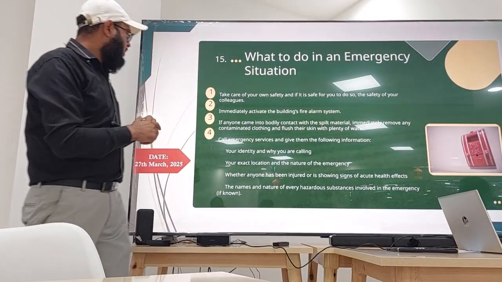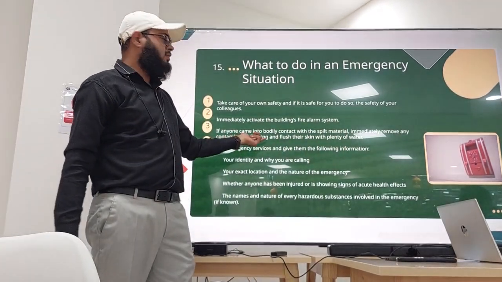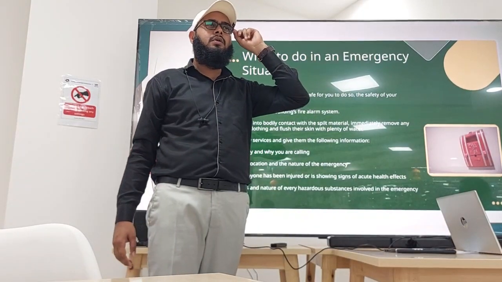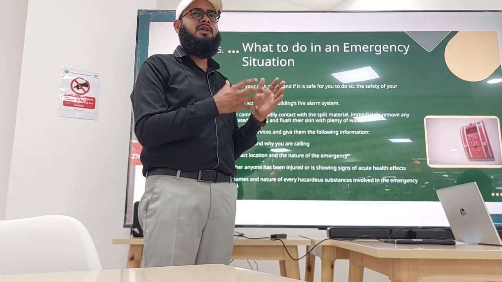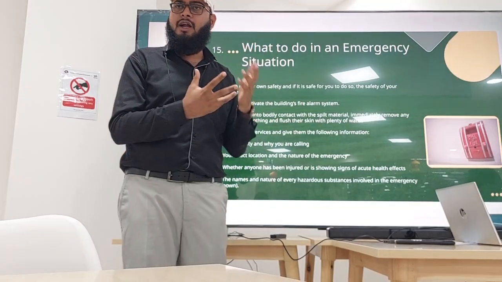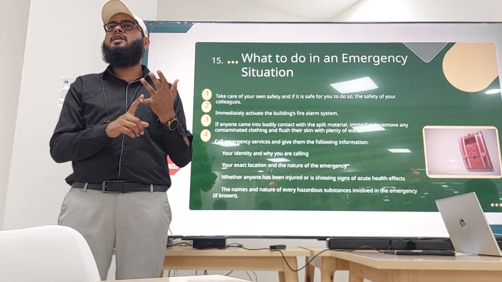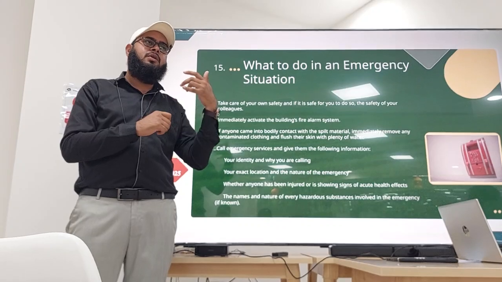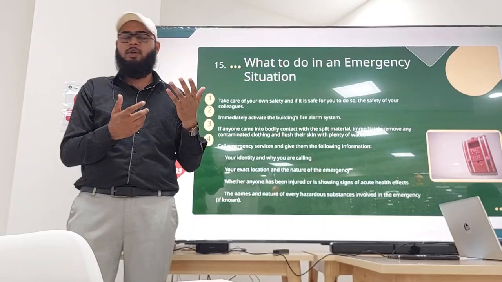Okay. If anyone comes into bodily contact with the spilled material, immediately remove any contaminated clothing and flush their skin with plenty of water. Generally we have an eye wash, especially in chemical areas, where there is water. If something gets into your eyes or face, you can wash it instantly. But in each case you should visit your doctor. The doctor is the one who will confirm whether it's fine or whether you need further treatment, especially skin care or whatever.